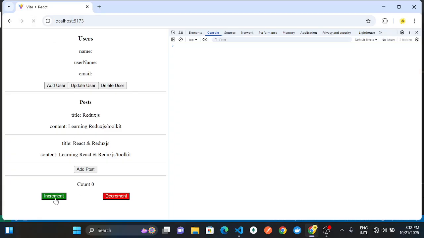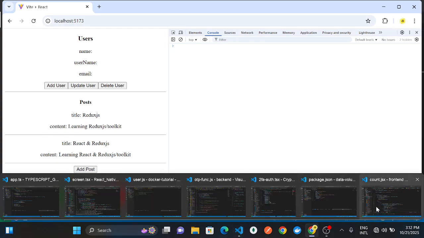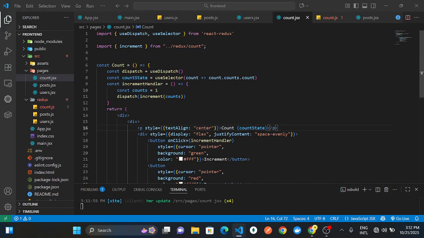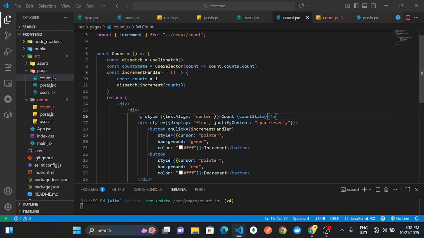Okay, so we can go ahead and click increment. Nothing is working. Why is that? Okay, let's go ahead and recheck what we are doing wrong. So if we click on, this count will be coming from count.